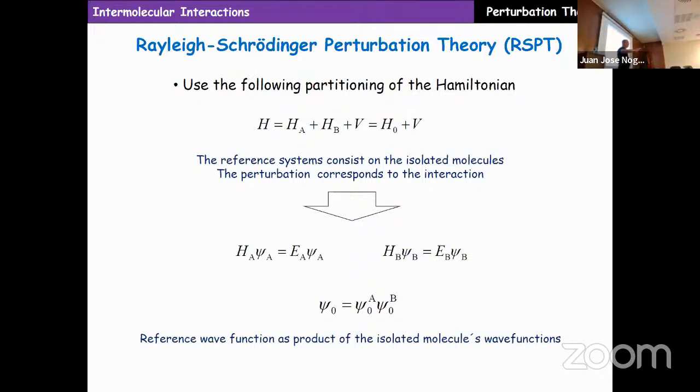So let's start with the simplest one, which is the Rayleigh-Schrödinger perturbation theory. This is also called perturbation theory without overlapping. Let's start with a problem where I have a molecular interaction where I don't have short-range energy, so I don't have Pauli. There's no overlapping, so I don't have to antisymmetrize my reference wave function. And then we will introduce the problem of the antisymmetrization. So in perturbation theory, of course, the zero order Hamiltonian is the summation of the Hamiltonians of A and B.